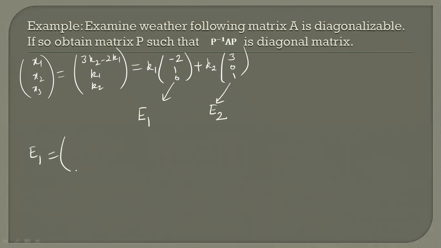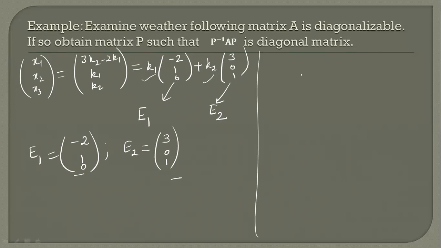Then I'm claiming E1 as this, but this is not unique. Always remember this. It depends on the values of k1, k2. I'm taking 1, 1 here. You can take any value, but if you take any other value, then your eigenvector and my eigenvector will be linearly dependent. So that is meaningless because we are interested only in linearly independent eigenvectors. So for any scalar, you will get only one linearly independent eigenvector corresponding to any value of k1. Similarly for k2 also. There are 2 linearly independent eigenvectors due to 2 arbitrary variables here.